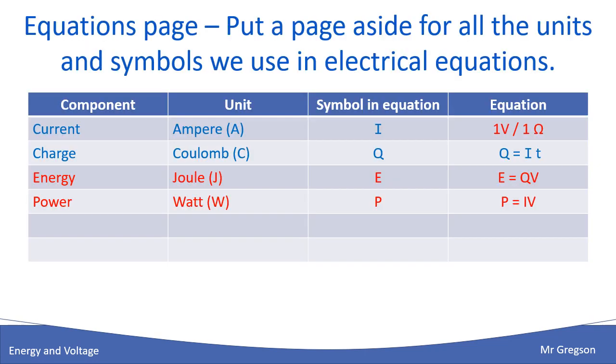If you haven't already started this equation sheet, get it started, because you can now see that we've started to add in the equations we've discussed this lesson. A current is 1 volt at 1 ohm. We've now got the equivalent. Here's another way of remembering this. And we've got PIV. You just need to remember what the equal sign is. And please don't forget that power is measured in watts. Anything energy is measured in joules.